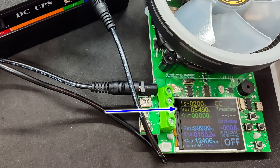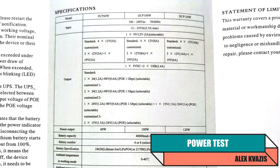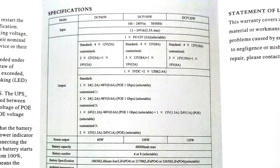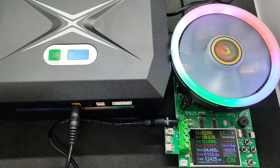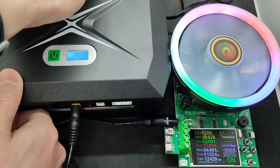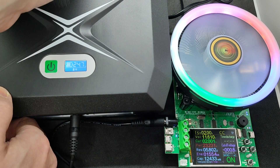Now it's time to move on to testing. First, let's conduct a power test of the ports. According to the manual, for 5 volts it's 2.5 amps; for the switchable 9 to 12-volt port, 2 amps; and for the 12-volt ports, 5 amps for the 60-watt version. All measurements are with external power disconnected. Starting with 9 volts at 2 amps — there's a slight sag, but it's all good. The screen shows power about 1.5 watts higher than actual. Switching to 12 volts — there's a small sag, and the screen also overestimates by the same value.